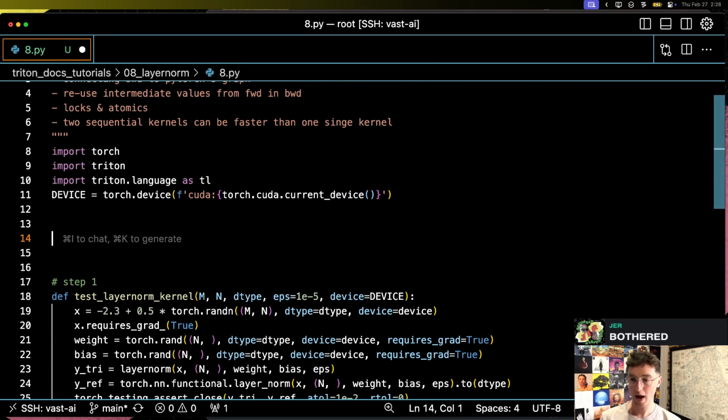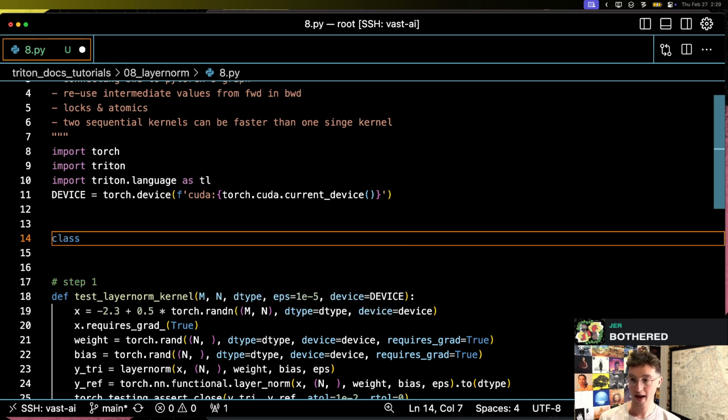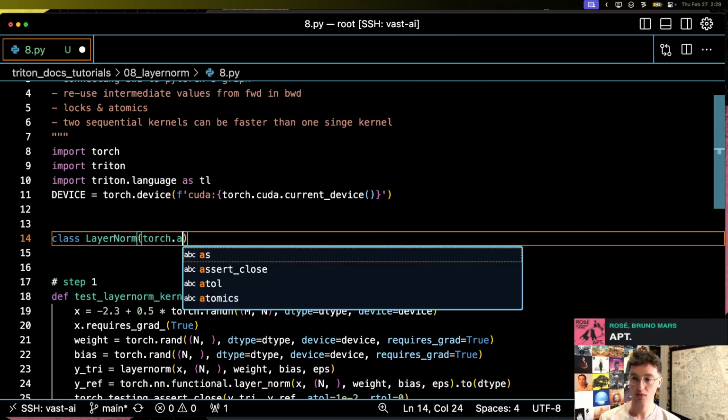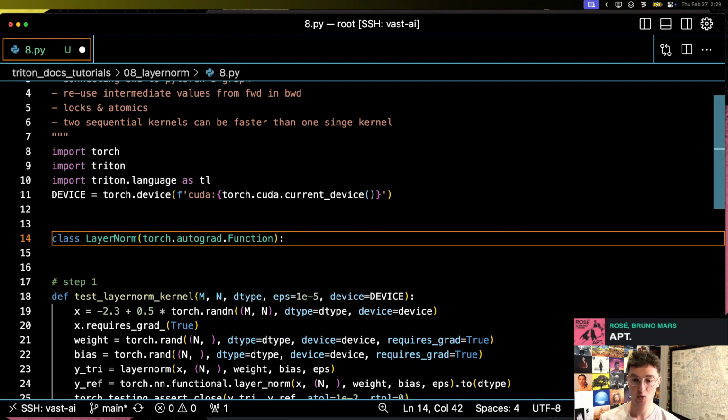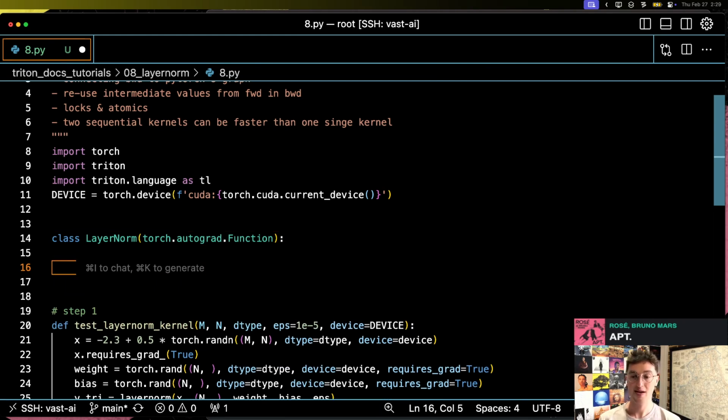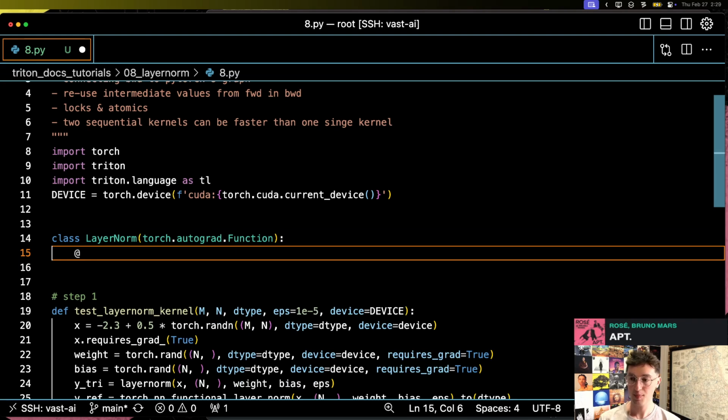Next, we are going to build our wrapper. This is the new thing here. The first new thing we're going to see is that our wrapper is actually different from prior lessons. In prior lessons, it was a simple Python function. Here, however, in order to connect your actual kernel to PyTorch's backpropagation graph, you have to make a class, LayerNorm we'll call it, and its parent class is torch.autograd.Function. Very important here, right? This is how you tell PyTorch we are going to create functions that need to be a part of the backprop graph.